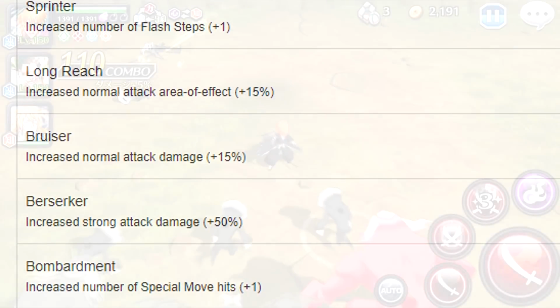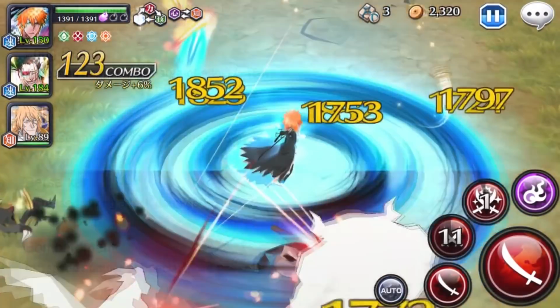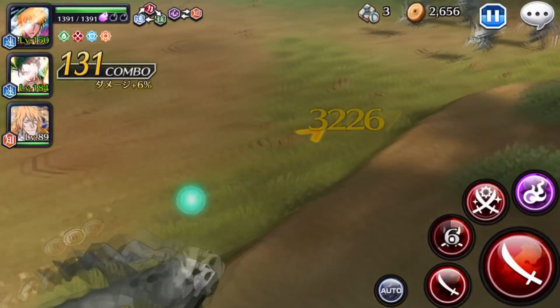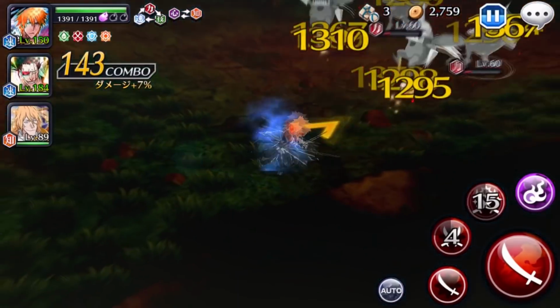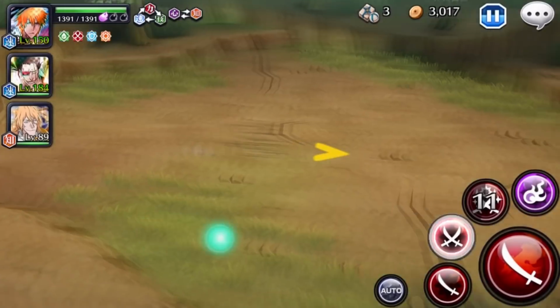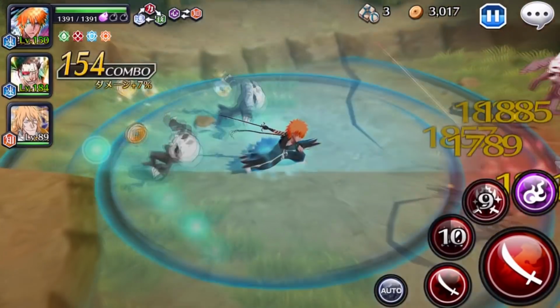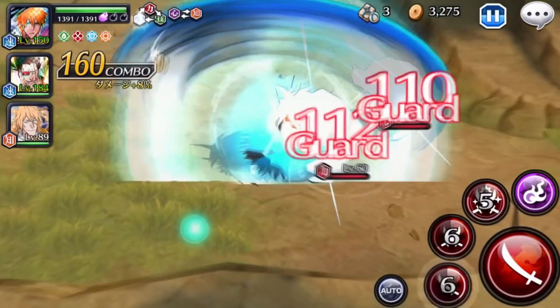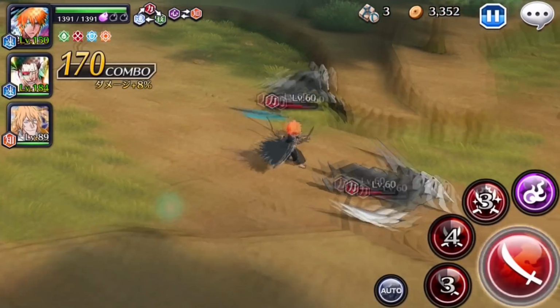He also has very impressive skills, with the best one being 50% additional damage on his strong attacks from Berserker. So not only can this character hit very hard from normal attacks, he can also inflict a lot of damage through his strong attacks, which I think people might not know about. Don't get me started with his special too though. His special is so nice and clean, and it's probably my favorite special of all the Ichigos in the game.